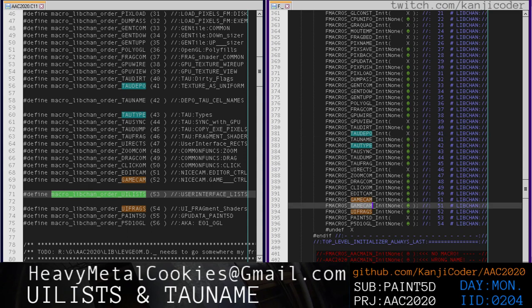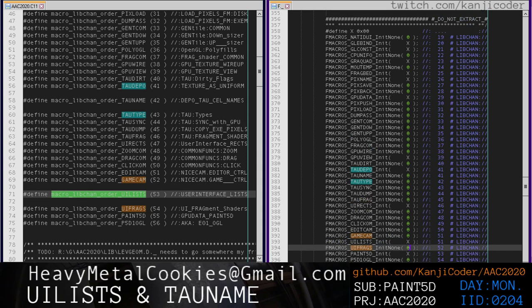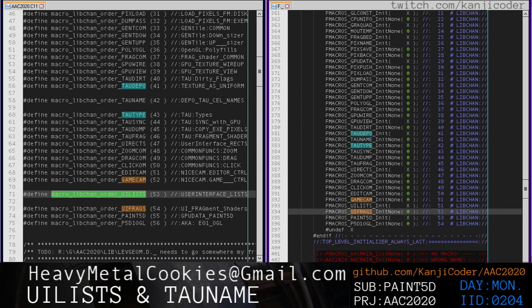That's why it has an init none. Now, UI lists actually needs to set up user interface stuff, so it actually has an init code, right? And the init code gets a little x, right? So inits get x's, and init nones get zeros, just because it makes it nice to have a nice little histogram. That's the only reason. It literally just looks pretty.